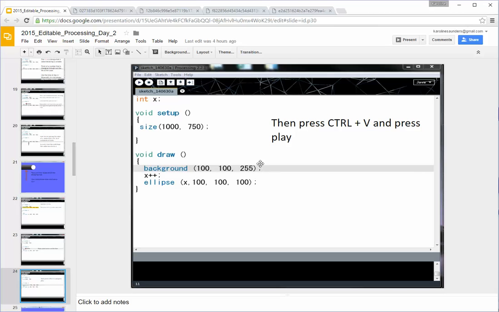Any hypotheses why we would do this? Why are we moving it from there to there? What's special about the void draw loop?